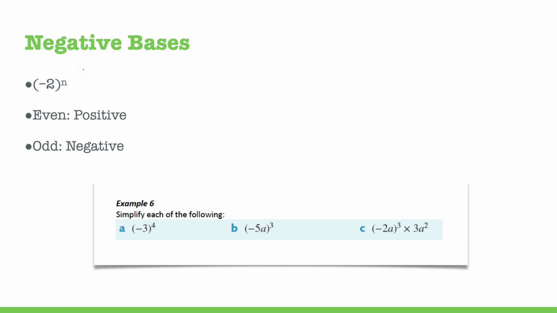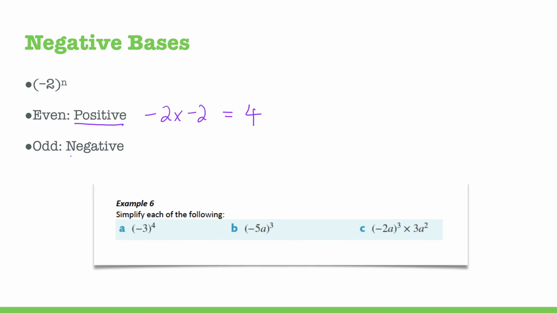If I have a negative base, you need to remember that if you put it to an even power, such as squared or to the power of 4, it will always result in a positive number. The reason for that is that every time I multiply a negative by itself, it becomes positive. So if I've got 2 of them, that will become a positive. If I've got 4 of them, there are an even amount so that the negatives cancel out.